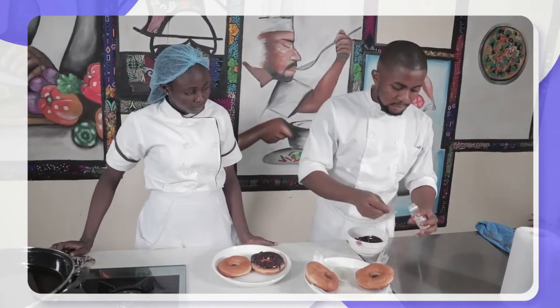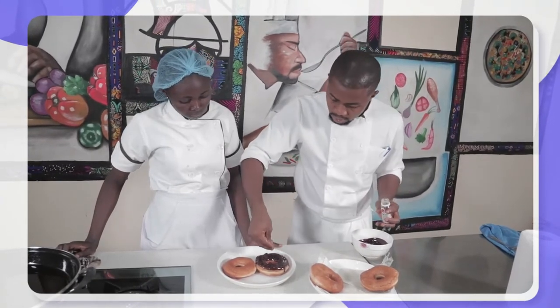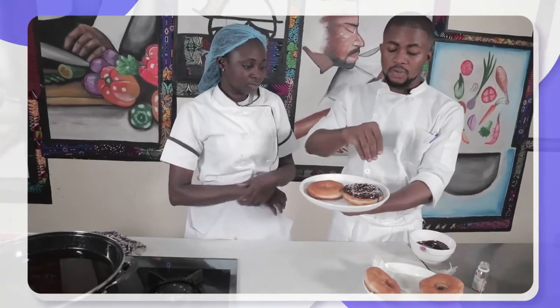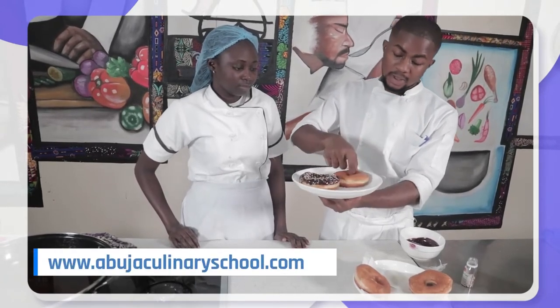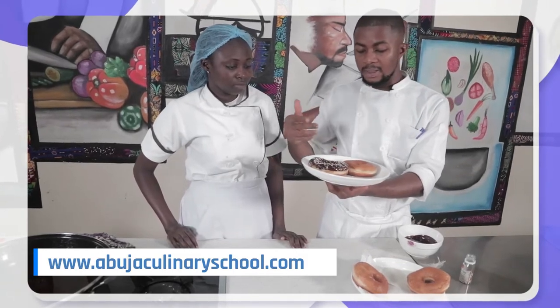Now I'll just have this coloring drop. Just use it to color the doughnut on the side. And now we'll drop the design on the side. This is what the plain and the chocolate doughnut looks like. The white line on the sides is very important. Those lines are on the sides.